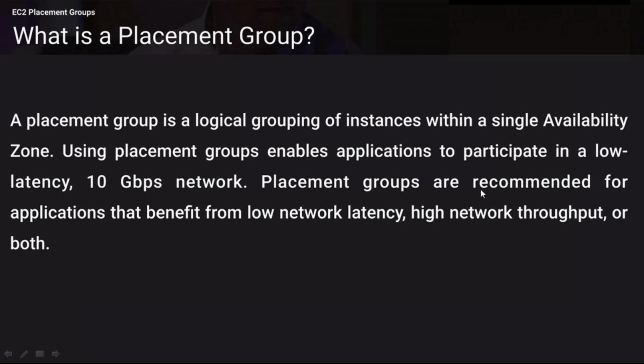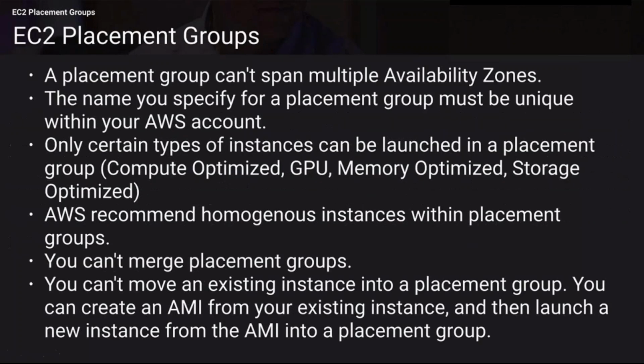But before we create the placement group, there are certain rules to be followed. So let's look at what those rules are. The first one is that a placement group cannot span multiple availability zones. So when you want to virtually combine a couple of instances, and they are part of different availability zones, then you will not be able to do it across.